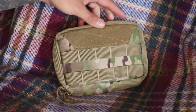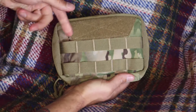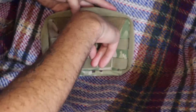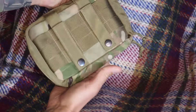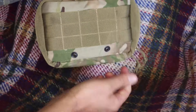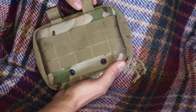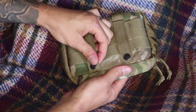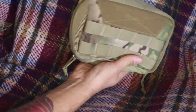It doesn't come with a patch — you can add whatever you want on the front. We've got all these different attachment sections, so you can attach another bag to the front of this or use it just to clip things on. Same on the back — we've got all these MOLLE attachments there. It's in the multicam camo pattern, the one the British Army use. We've got two-way zips.